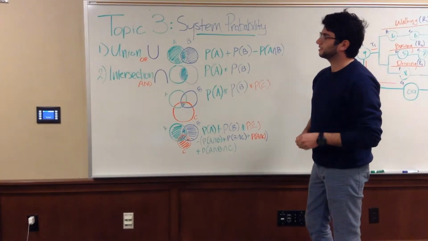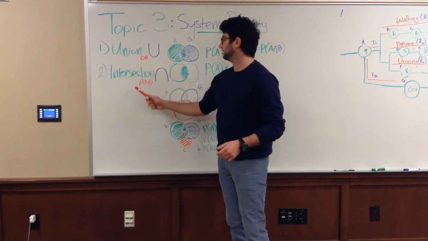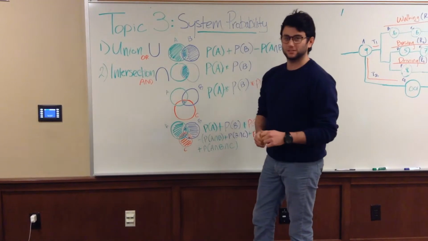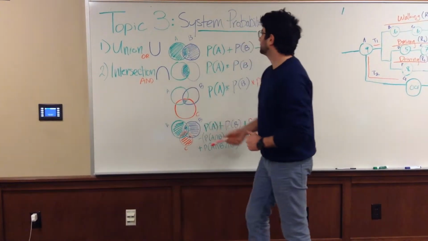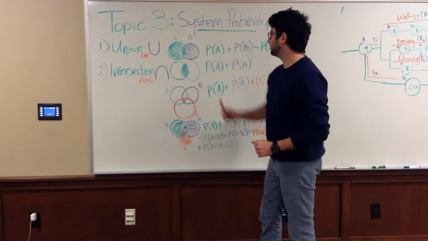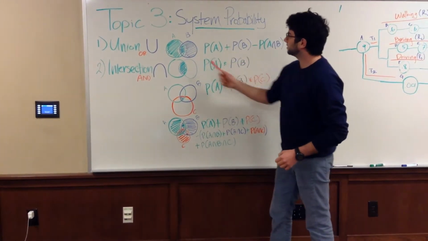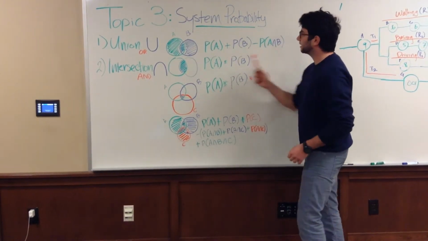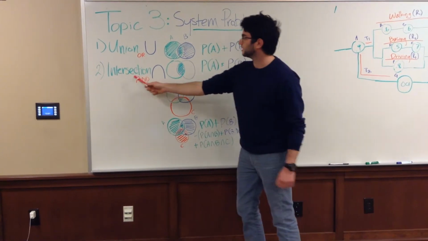There are two basic concepts that you need to understand in order to solve problems: the union and the intersection. First I'll start with the union. You can interpret the union as "or", and that's the probability of event A or event B happening. To calculate that, you add your given probabilities, the full circle of each one, and then subtract the overlap. This overlap is also called the intersection, which brings us to our second concept.